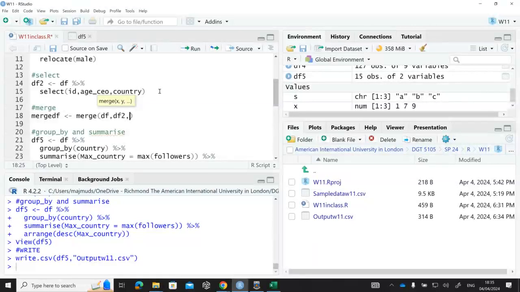So you write down merge DF comma DF2, and then you have to say by and equals. This is the important bit. Both the data frames need to have a common column, and it will merge on that common column. We'll see later on how to merge things without common columns. But this function, you have to have a common column. So in this case, the common column is, say, ID, company's ID. So then what you do is by in double quotes, you say ID.